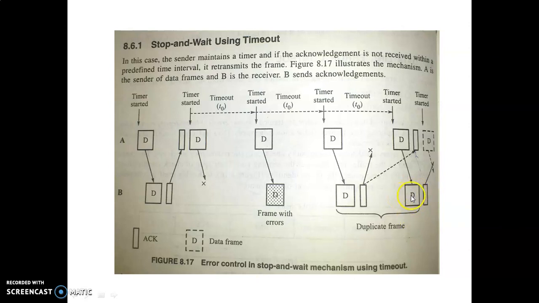Now what happens at the receiver is that for it, these frames do not have any number. So it will keep both the frames, and because of this it will create errors at the receiver. If they had numbers, the receiver would have differentiated. For example, if this was D1 and this was D1, it would have found out that this was the same frame and a duplicate frame has come, and it could have removed the latest one which is received. But since it has no numbers, it still keeps the duplicate frame. So this is how stop and wait using timeout works, and we have seen the issue with it, that it can receive a duplicate frame.